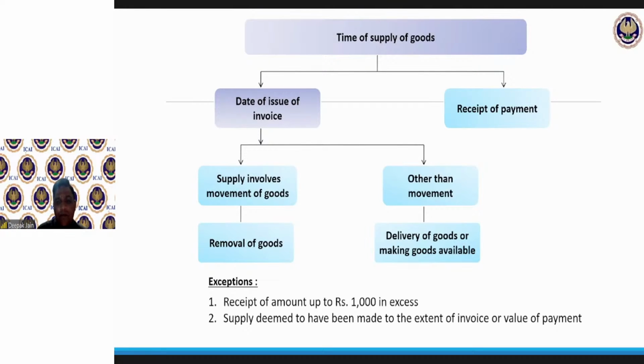So for advance payment on goods, it's not subject to GST. But in case of a change in rate of goods, for example, when we raised the invoice at 18%, but the tax decreases to 12%, now I have an advance amount. Is it a supply? Still not a supply, because once you have received the advance and you have raised the invoice, time of supply will go back to the date of invoice itself. So even in case of a rate change, the rate at the time you supplied will be relevant. And the excess amount sitting as an advance, on that also, you don't have to pay GST.